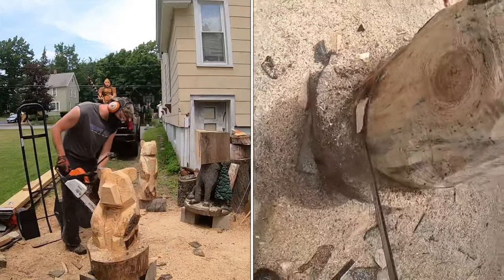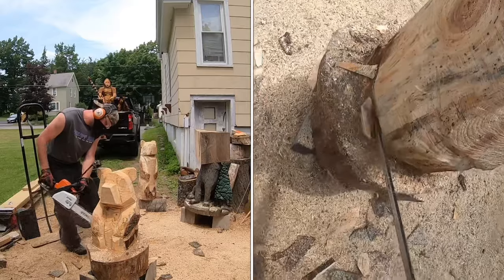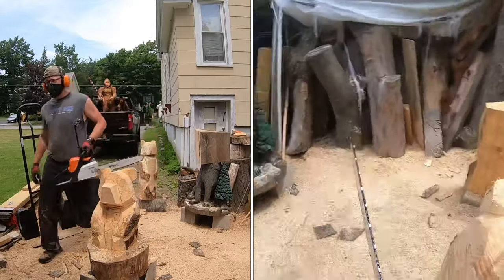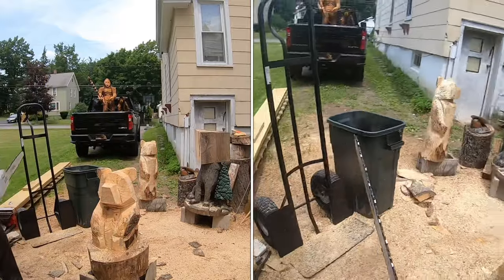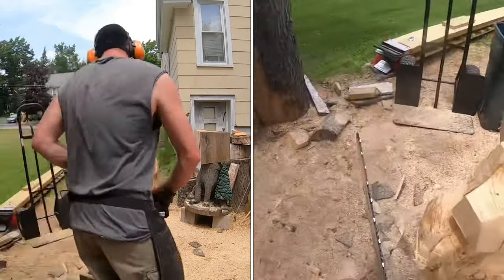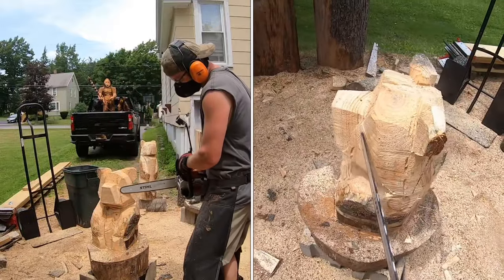Now make a little bit of angled cuts down at the base so he's not so squared off at the bottom, and it gives him a little more roundedness for his butt. And that is pretty much it, guys. He's all blocked out for it, right? So let's take a look here.